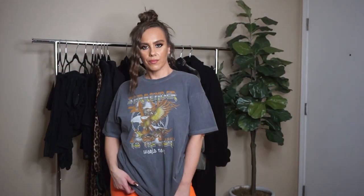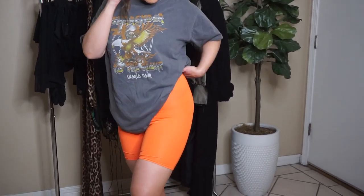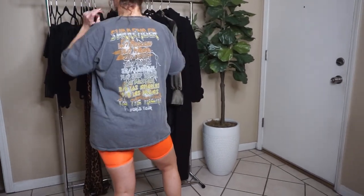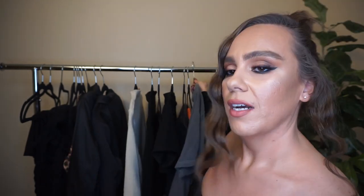They have a lot of different colors in this style — like a navy blue — so you can choose something that suits you better. The model paired them with a graphic tee, which is what I did too. I got the tee in medium for $28 — it's oversized and I went medium to stay in the middle. Maybe not for everyone, but if you like biker shorts, there's definitely a color for your style.